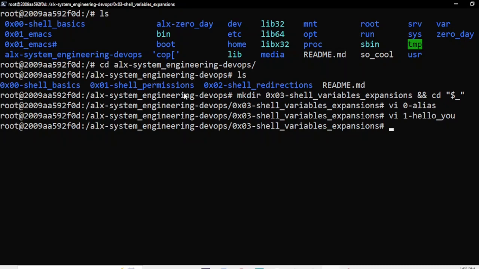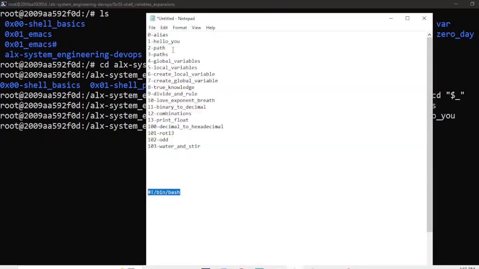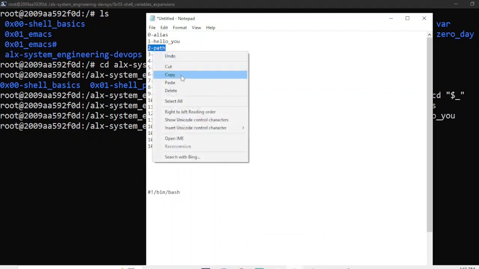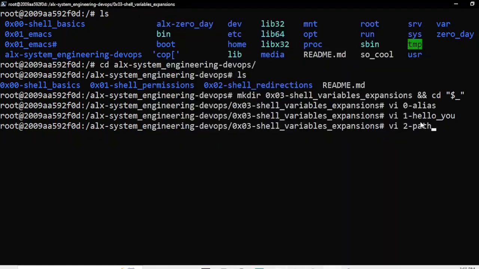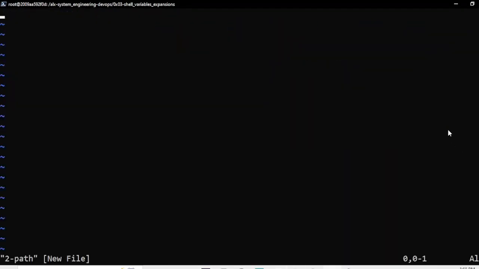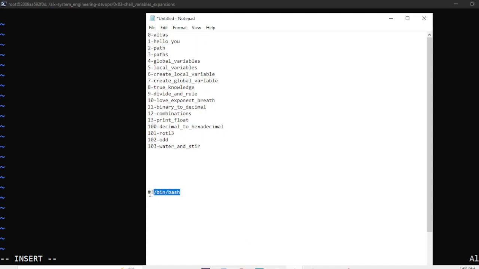Okay, so I'm going to go to the third task now. And I really do hope we've learned something from the first 2 examples. So here we go. Remember, your first line is always going to be bin bash.